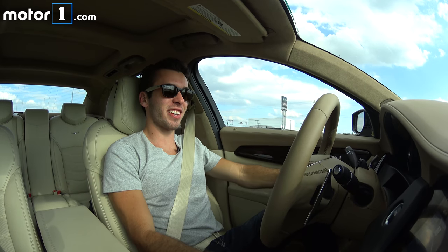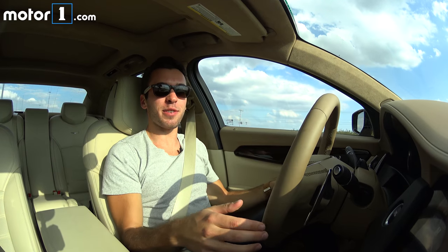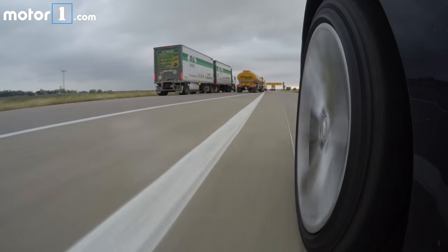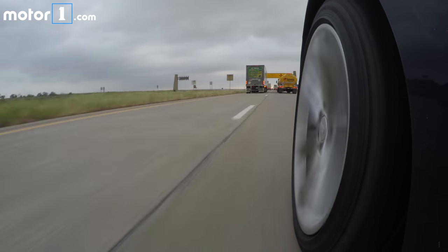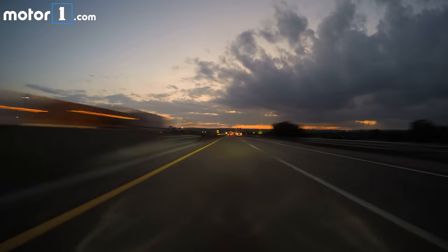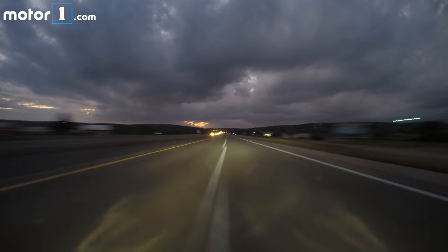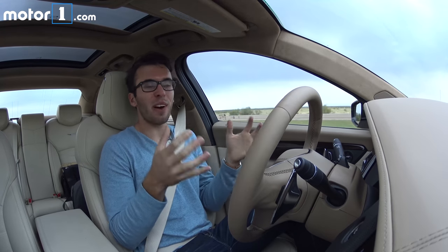At the beginning it's a little unnerving giving control over to the car, but now it's almost annoying when the system doesn't work and I have to drive again. Super Cruise is for drivers who spend time on the highway — whether it's your daily commute dealing with traffic, or people who drive long distances to travel to relatives or for vacation. It provides a flexibility and convenience that no other feature offers.